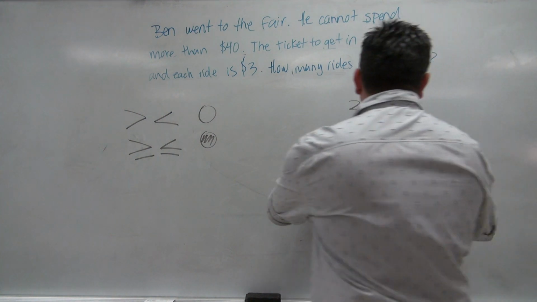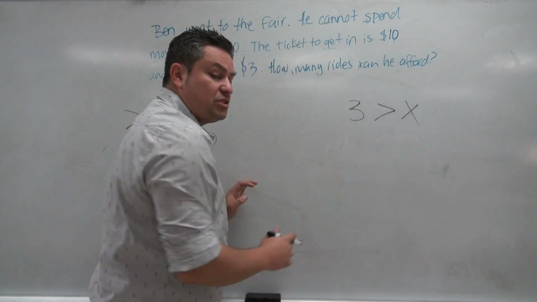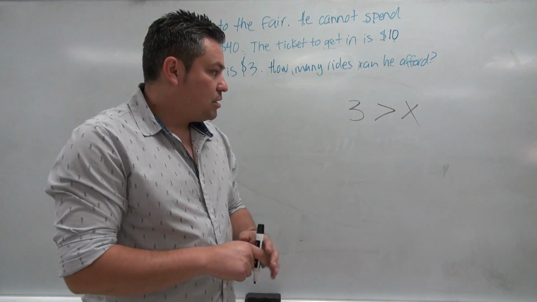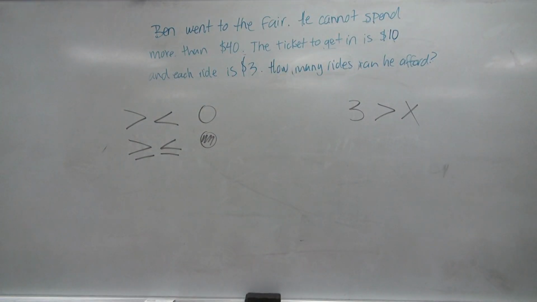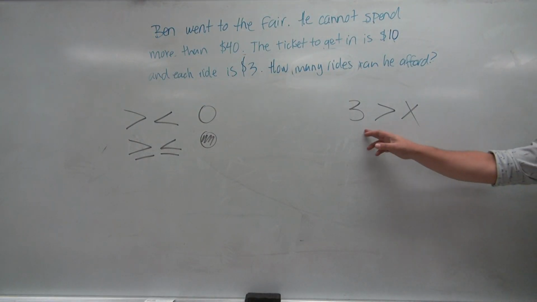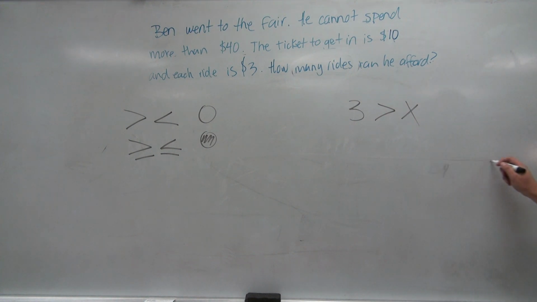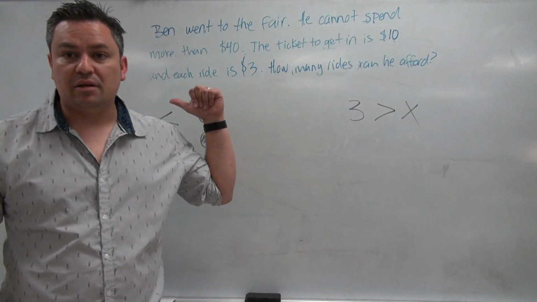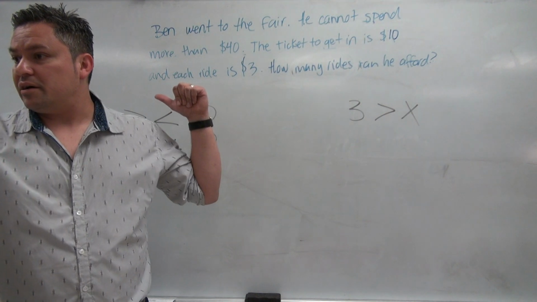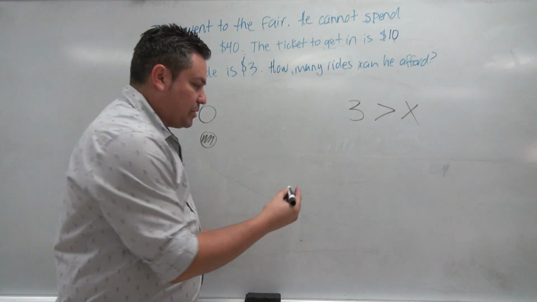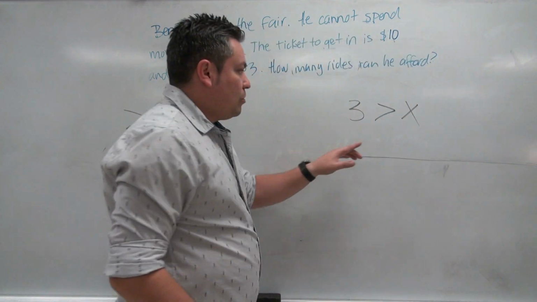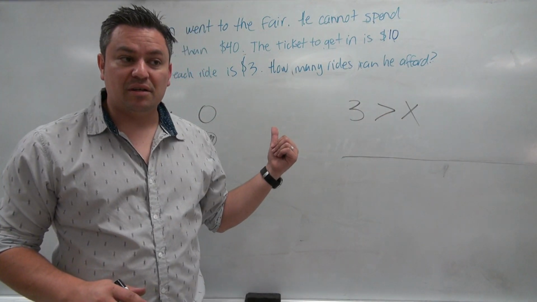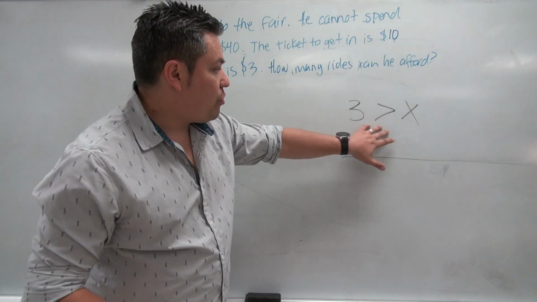So this is the same thing. Which one is the bigger one? The 3. The small one eats the big one. So if you were to write this, which way am I putting my line, to the right or to the left? Where's the x pointing to? The 3. So which one's the small one? The x. Okay, so if we rewrite this, go left.